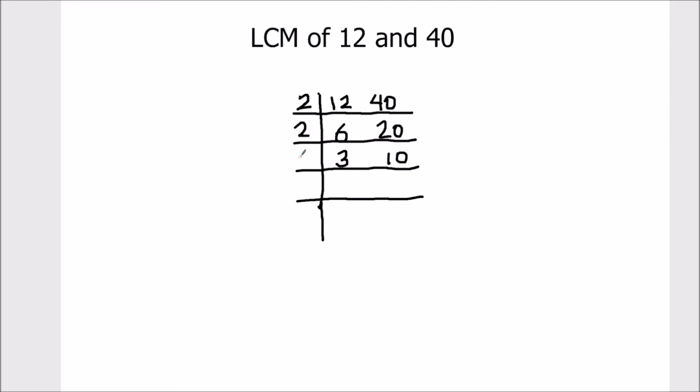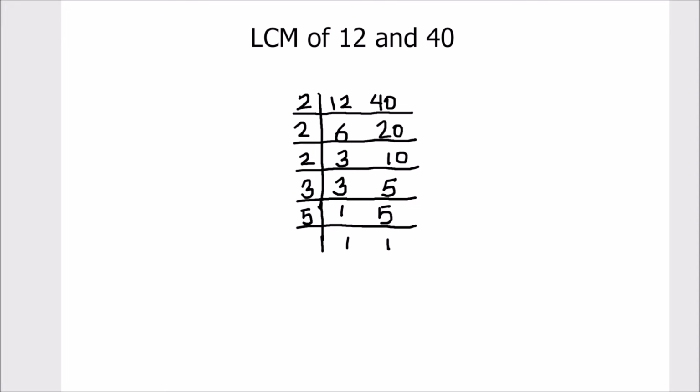So we'll first divide 10 by using 2. 3 will be as is. 2 times 5 is 10. Now 3 and 5 both are prime numbers. So first we'll divide 3. 3 times 1 is 3. 5 will be as is. And next we are going to divide 5. 5 times 1 is 5.